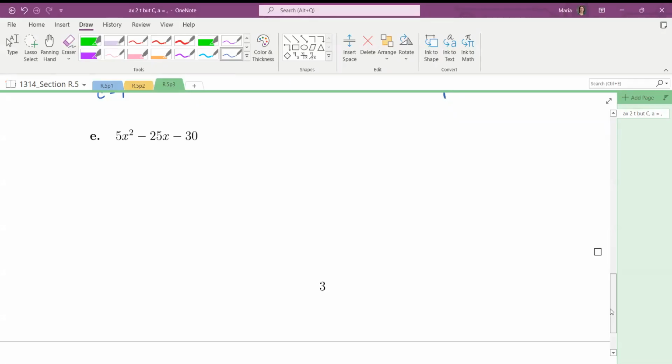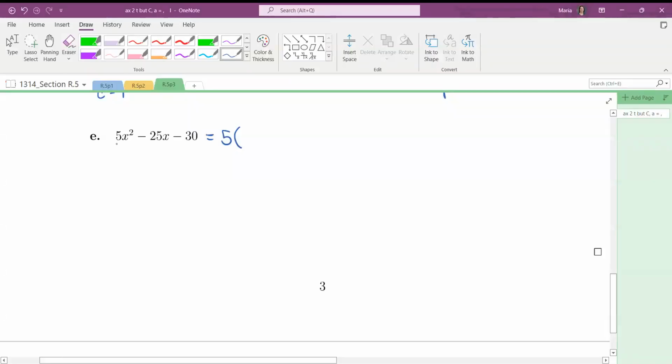One of the very first methods we talked about with factoring was to always look for a common factor before you do anything else. If you look at the numbers here, 5, 25, 30, those numbers are divisible by 5. So 5 is going to be the common factor here, and we're going to take it out. Notice we cannot take out an x because the -30 term does not contain an x. But we're going to take out a 5 from each of the terms. So see what happens when we do that.